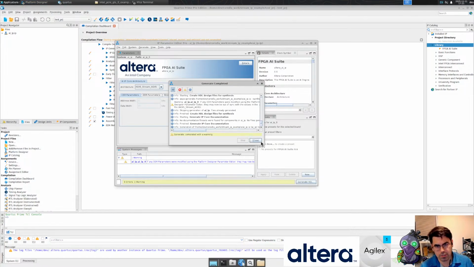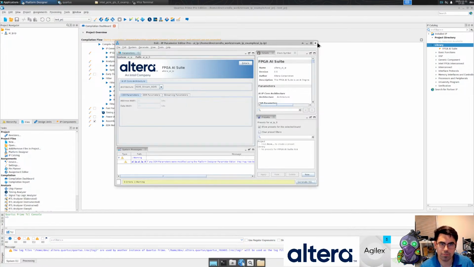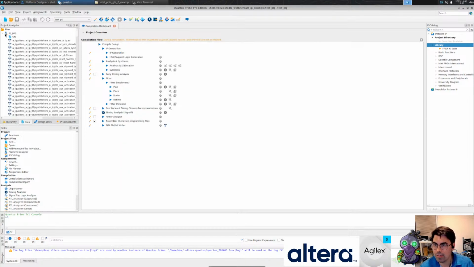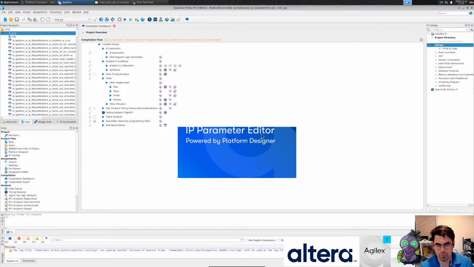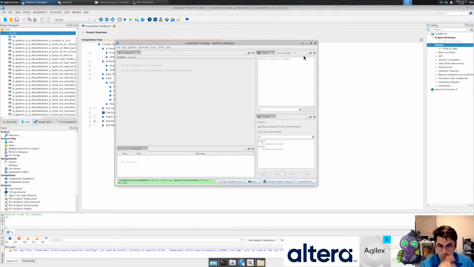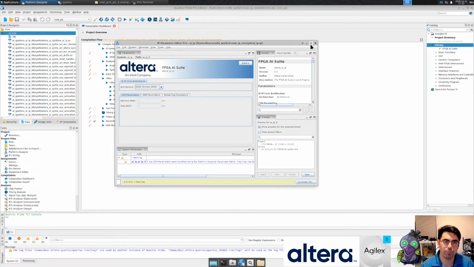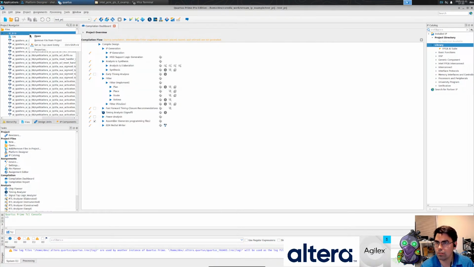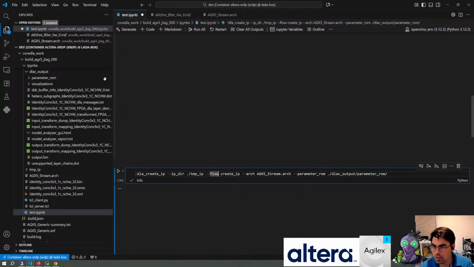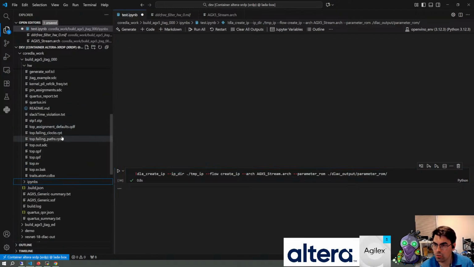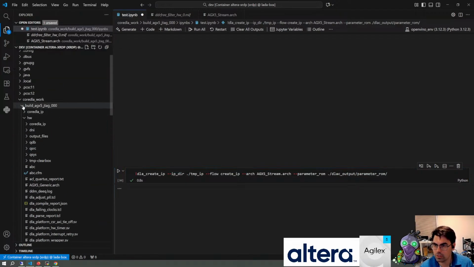And we can close this. We now have an AI IP core right here. Then we can go look at the instantiation template. If we go back to our VS Code, we're going to go into that folder.